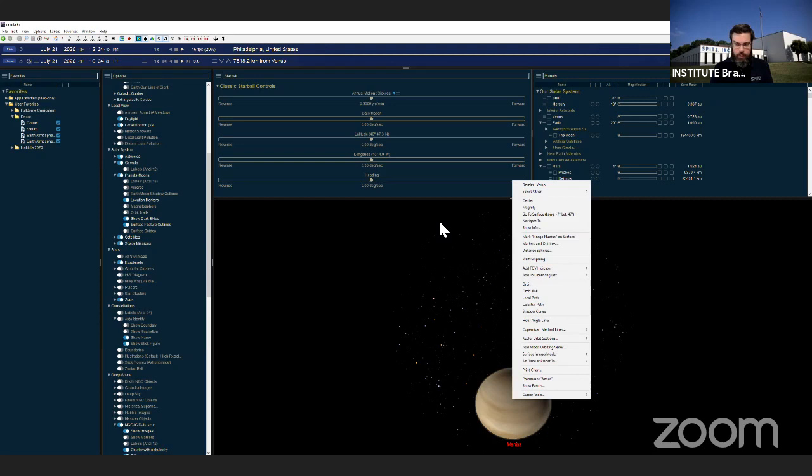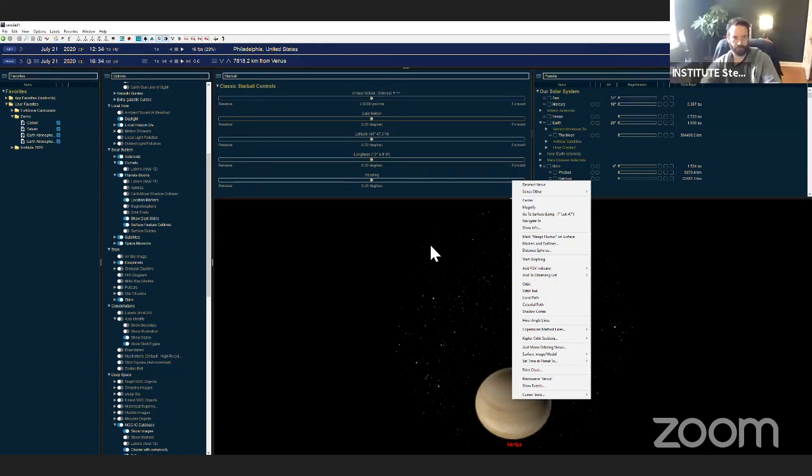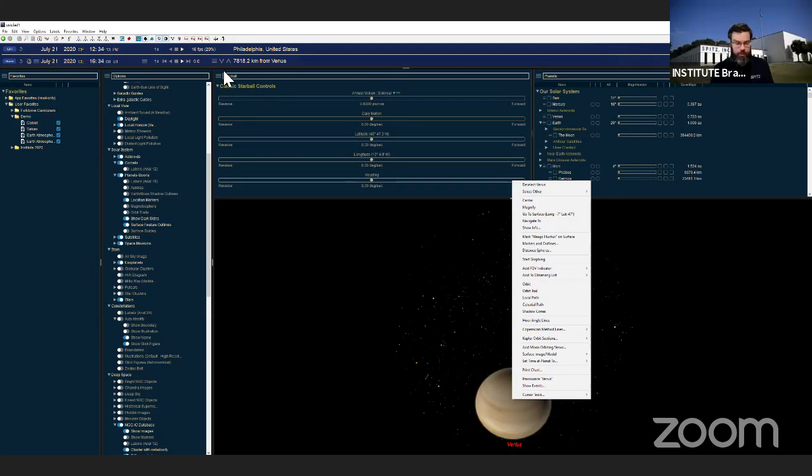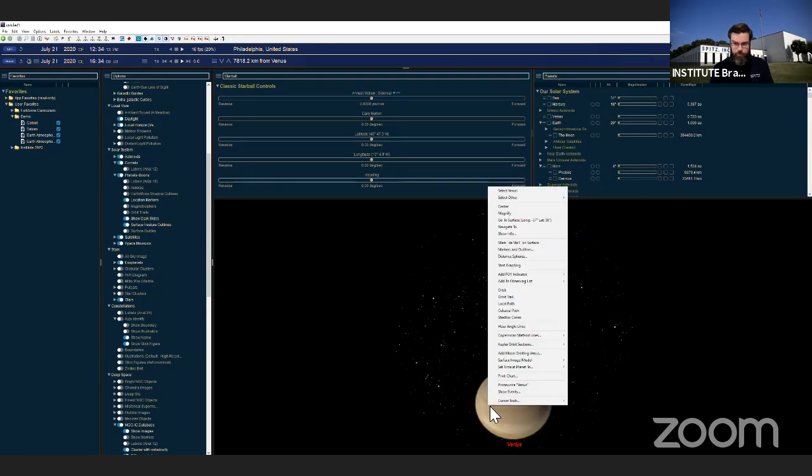Another thing I'll point out, just because it could be useful: Steve, you flew to, I forget, what'd you fly to, Steve? Titan? Yep. And you lowered your elevation until you landed somewhere on Titan. If you're close enough to a planet or a moon or any object, and you right-click on it, wherever you right-click, it will give you the option to go to that latitude, longitude on that object.